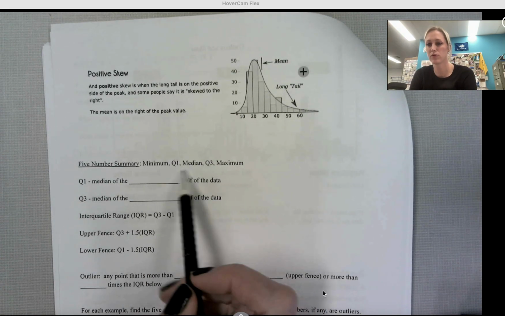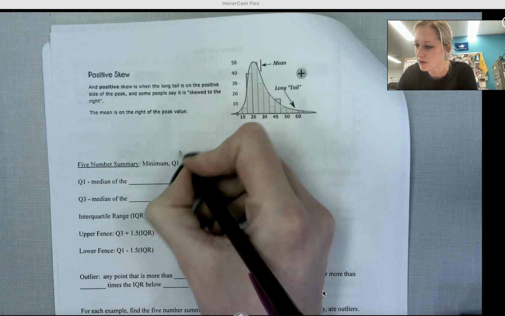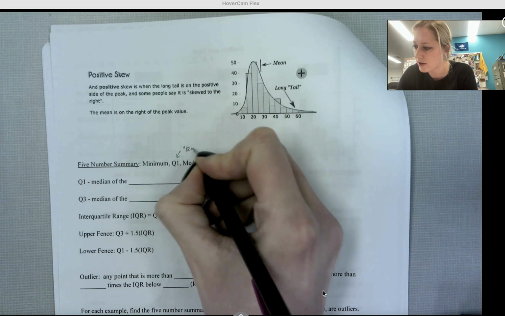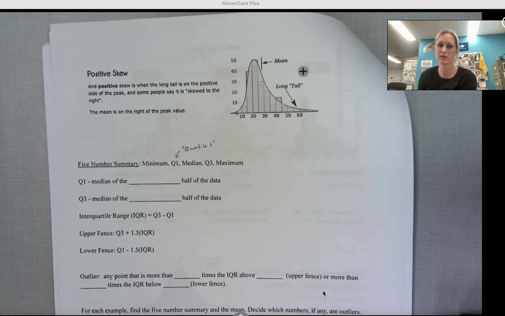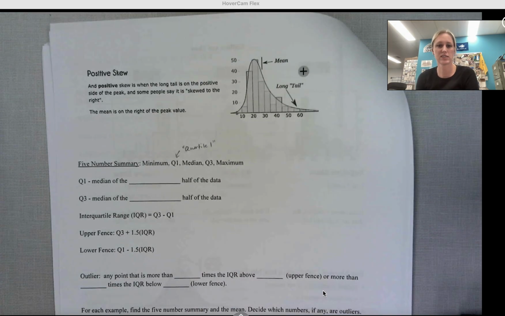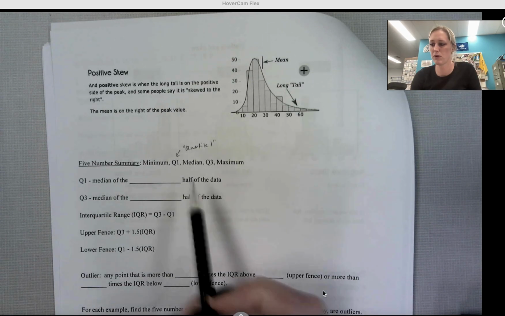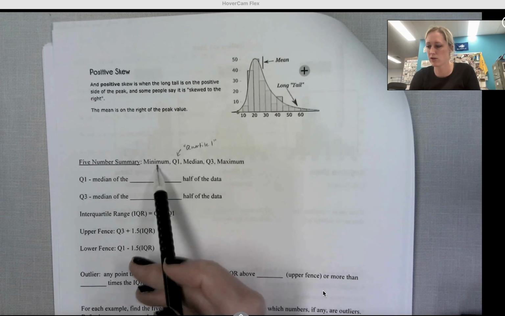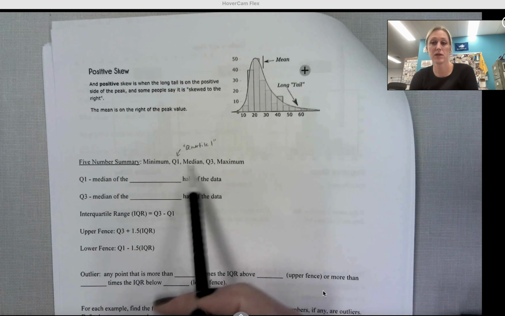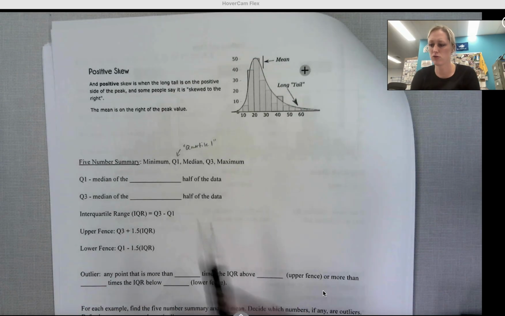It's the minimum. Quartile 1 is what Q1 stands for. I'm going to spell that out. Quartile, or first quartile is another way we can talk about that. Q3 is the same exact thing, quartile 3 or third quartile. Okay, and so what are these things? I think we can intuitively know what is the minimum, the smallest value, maximum is the largest value. Median, we talked about, is the middle value of a data set. So what are Q1 and Q3?